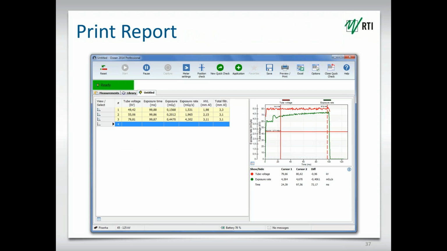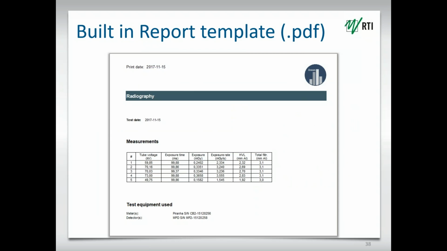So looking again at printing a report, that's typically what is the object of doing a measurement and doing a check of an X-ray machine, to print a report to document what is actually the status of the machine. Now, if we've made some measurements, this is just an example of such a sequence. Looking at the print preview button, if we click on that one, the software will generate a view of a report that simply looks like this.